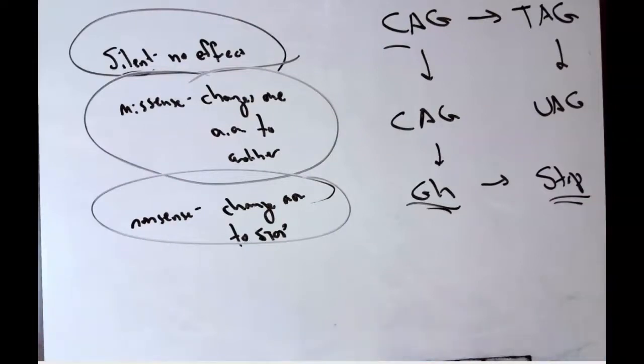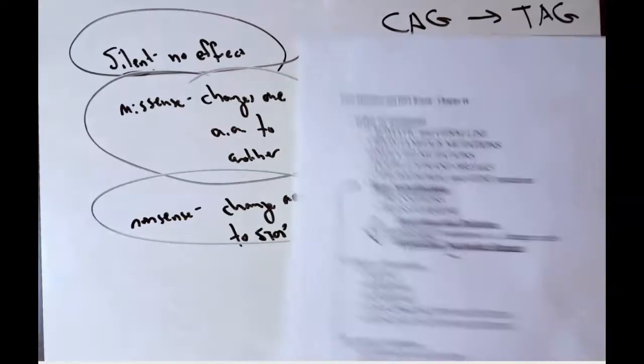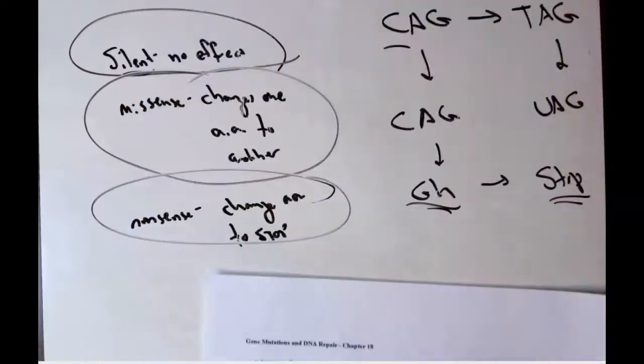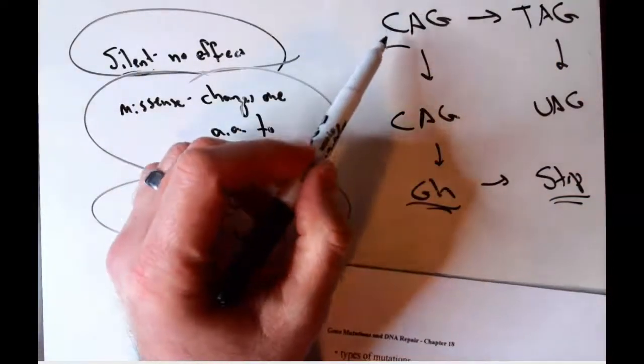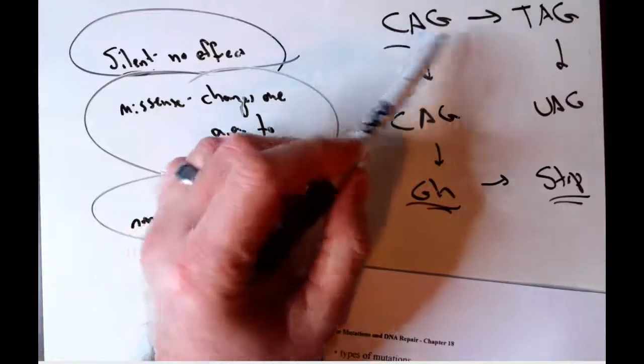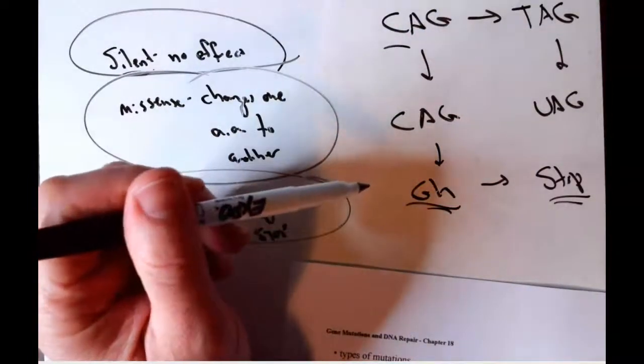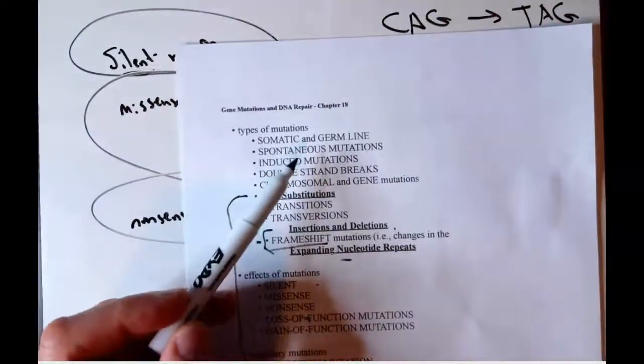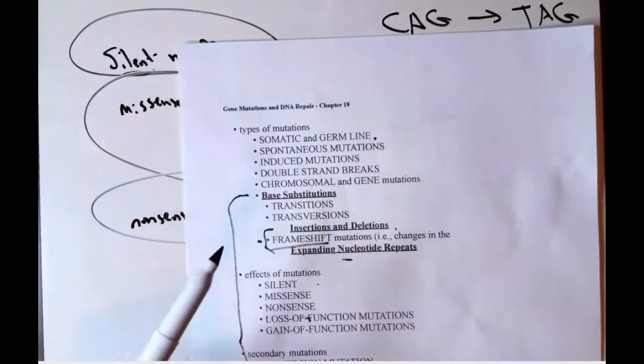So I would like you to begin getting comfortable with these terms in the kind of multi-layered way that I'm trying to emphasize to you here. If I set you up with a specific example and I tell you that in an oocyte, a CAG codon mutated to a TAG codon, please characterize that mutation using as many terms as possible. That's a lot of information. So oocyte, that's a gamete. So you know that's going to be a germline mutation.